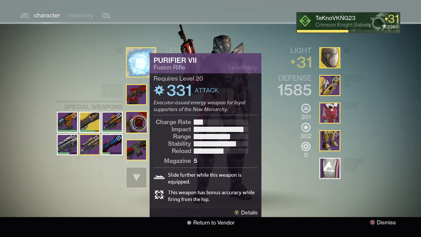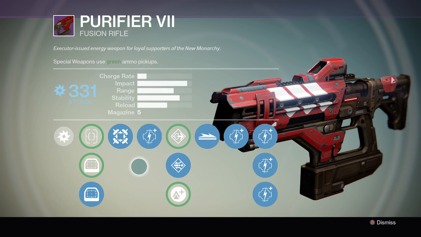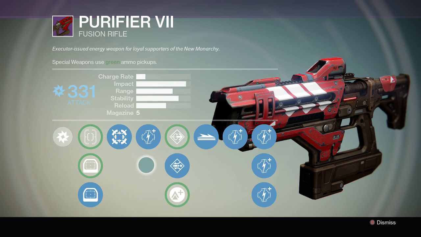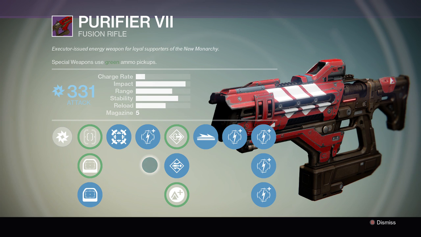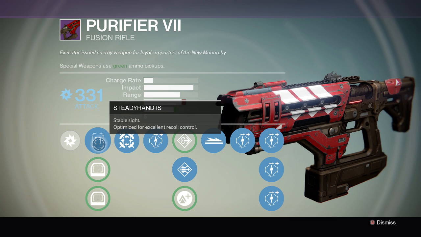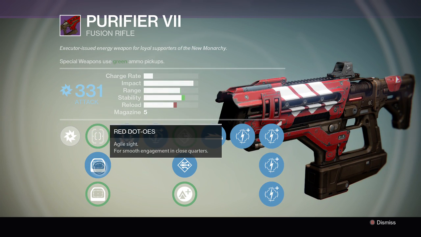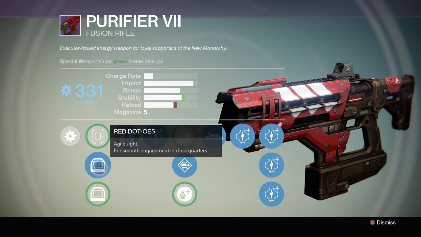Now, this thing is just a beast. This is the Purifier 7. This is a fusion rifle. I got this from an engram from the Cryptarch. And this gun is just ridiculous. It's got some nice sights on it. You've got the steady hand. You've got the red dot OES, which is actually my favorite scope to get on auto rifles right there, the red dot OES. I wish the Vanquisher had that one.